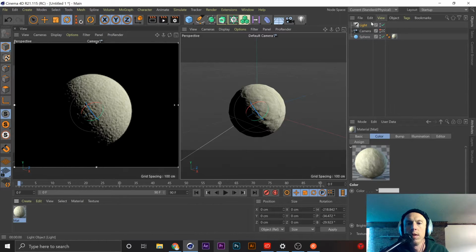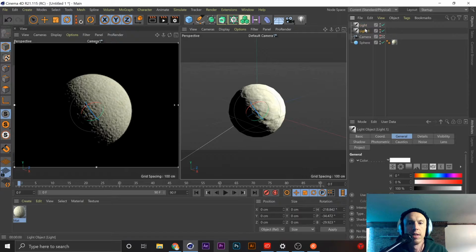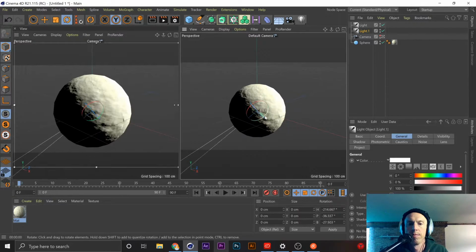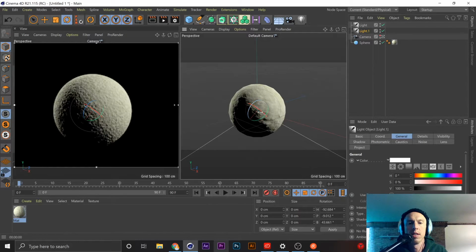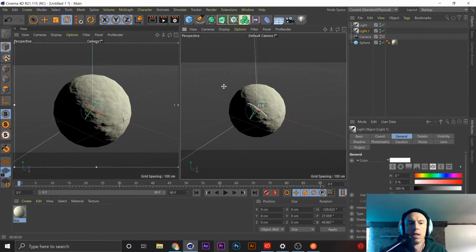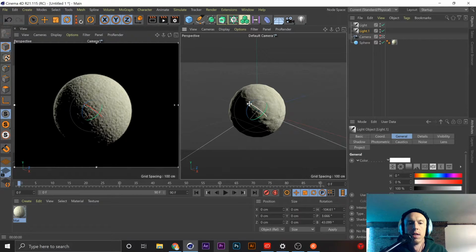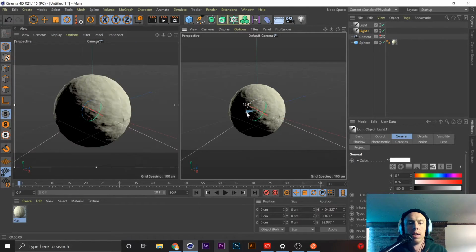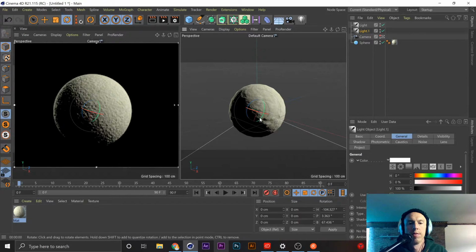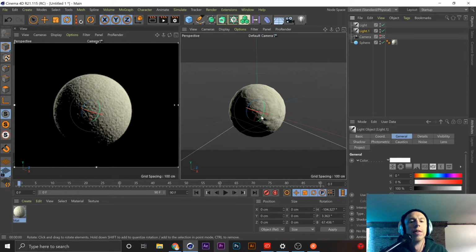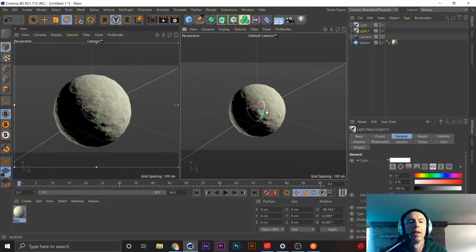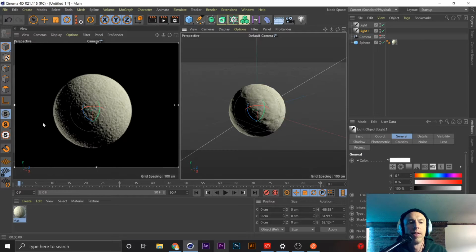And now if I hold control and drag this thing down, it makes a copy of the light. Except now I want to get a little backlight on this corner here. Make it look nicey nice. Hello. Oh, what just happened? Oh, I clicked on the sphere. Yeah, there you go. Cool. Now I got a little backlight on there.